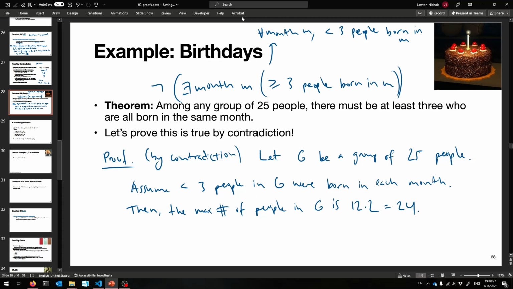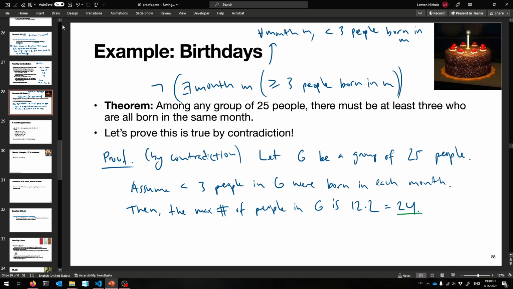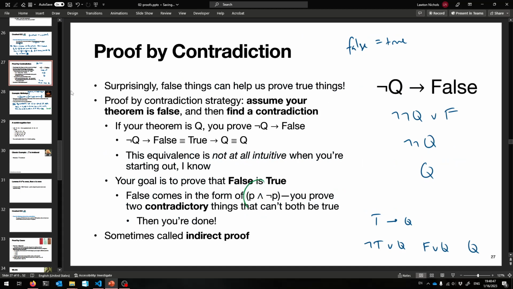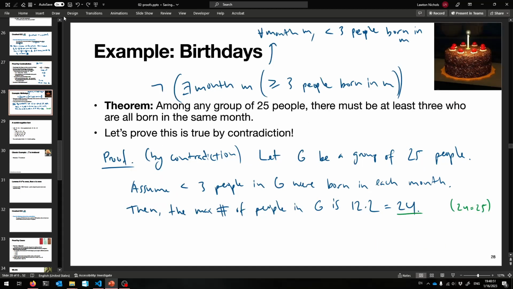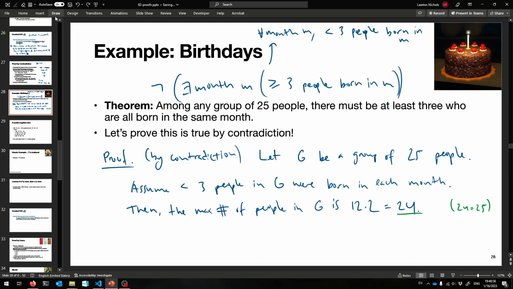Ooh. And right there, that's the problem. You see it? 24. The group has 24 people, but we just assumed that G holds 25 people. We just proved that 24 equals 25. Do you see that? So we just proved that 24 is equal to 25, which makes no sense. That's your contradiction. You see that? We just proved something that is contradictory. And at this point, we have proven the original theorem. We just say, all right, something makes no sense. We've just proven falsehood. This is called a contradiction.